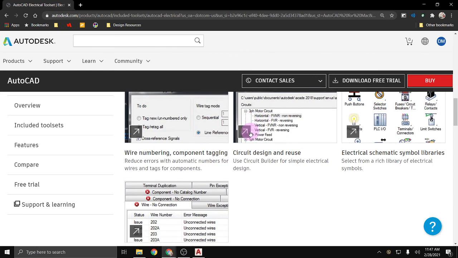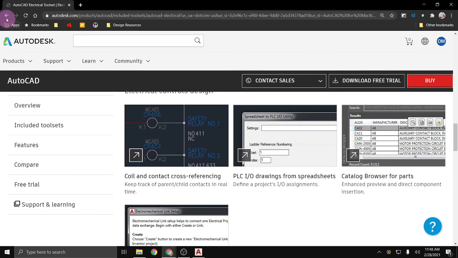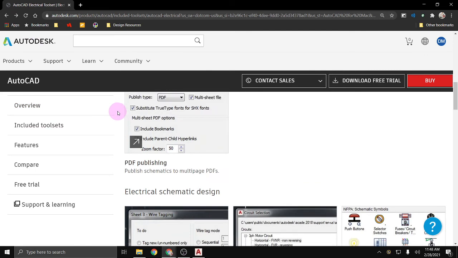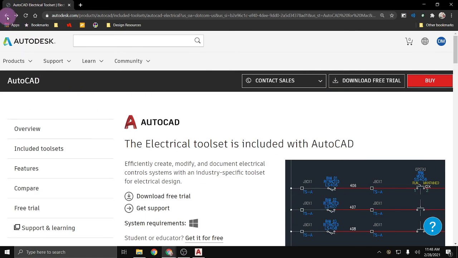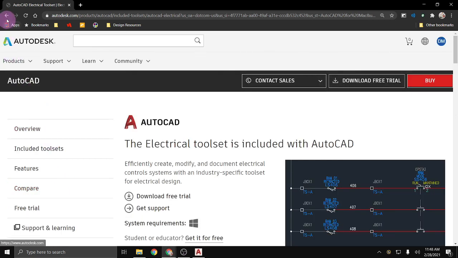These are from the Windows version, so I don't know why they have this. Oh, I'm just looking at just AutoCAD. I want AutoCAD for Mac. Nope, it's just going to keep taking me to AutoCAD.